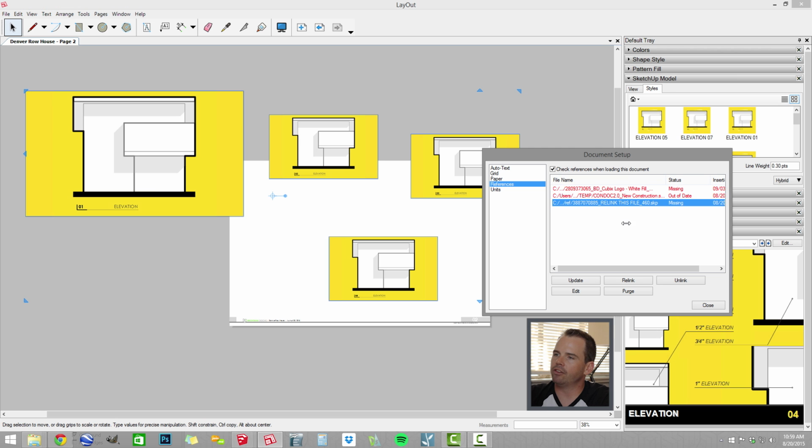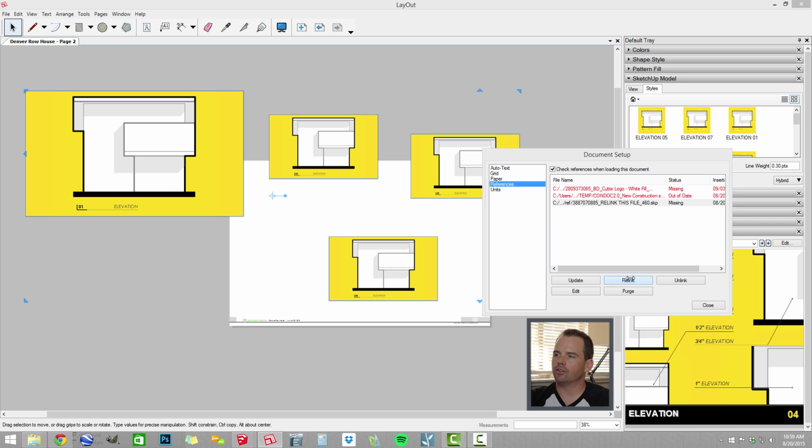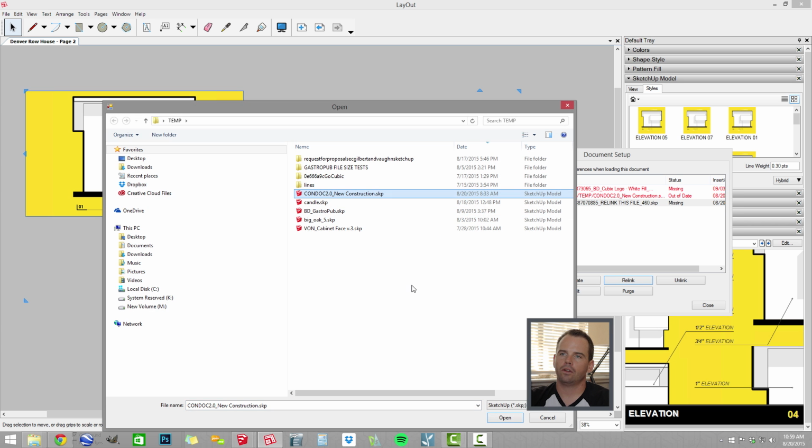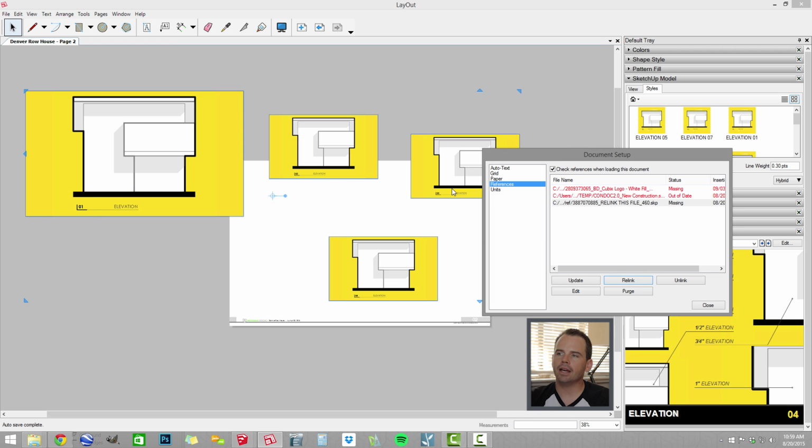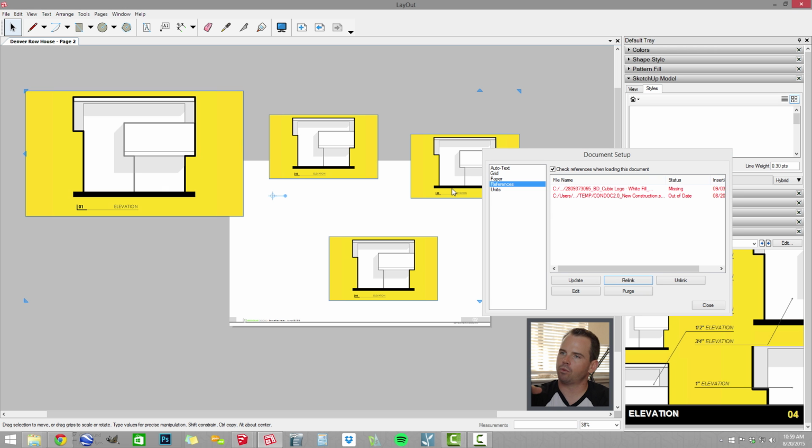And then we also have this placeholder file. So all of our Condoc scrapbooks have a placeholder file, and they all say relink this file. And so all you need to know is relink this to that design model that we were working on. So we'll just do that. And now layout's going to auto render, so you're going to have elevations 1, 2, 3, and 4 all drop into place, because that placeholder file was already looking for those scene names that Condoc created.